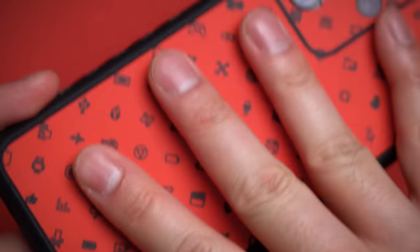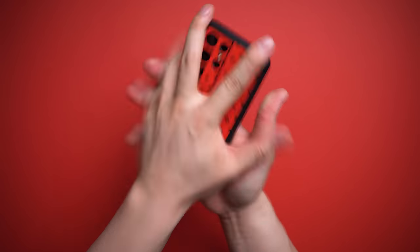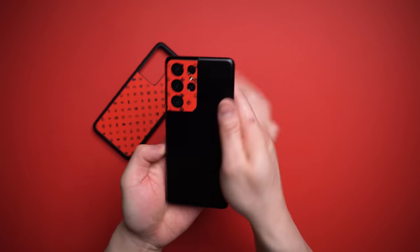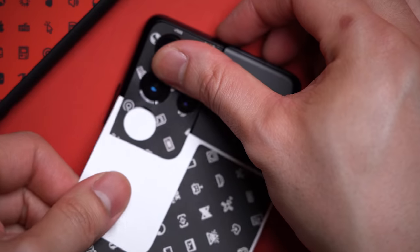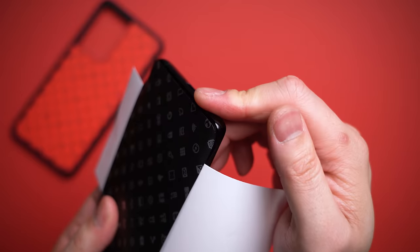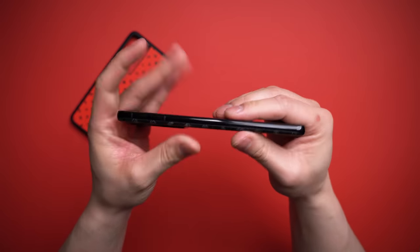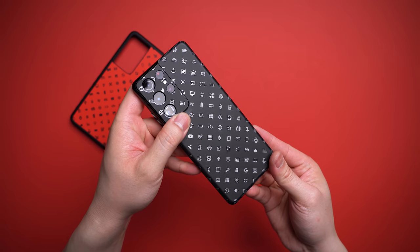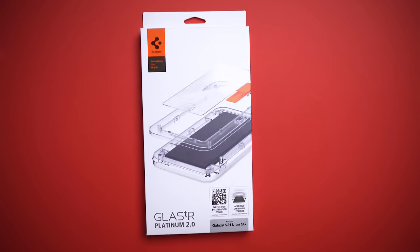While this is a great case option to keep your phone safe, some of us just never drop our phones and want to stay super slim but still love to customize. dbrand also has you covered with phone skins too. They use 3M material that doesn't leave any residue when you're tired of that design, and installation is pretty straightforward as long as you follow the instructions. It adds zero bulk to the phone, keeps it scratch free, and come on — let me know which design makes your mouth water, comment down below.